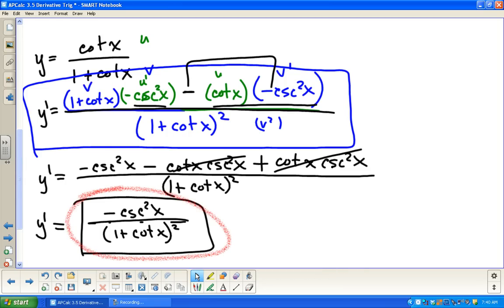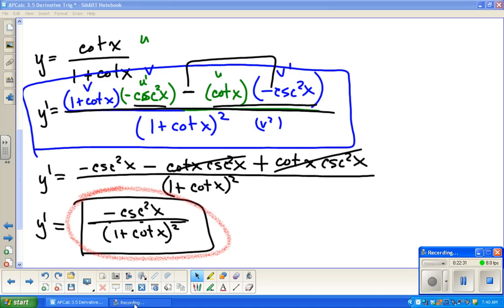Well, that's it. You have a number of rules to learn. Add on to your list. Focus on the three that are not cos, and then just remember that for the co-functions, all of the cos flip, and they become negative. All right, start studying that sheet. Don't wait until the day before. You need to start drilling yourself. Make flashcards. Put the function on one side and the derivative on the other side. Start learning them frontwards and backwards, because at some point you need to be able to recognize them backwards also. Not for this test, but it will come.